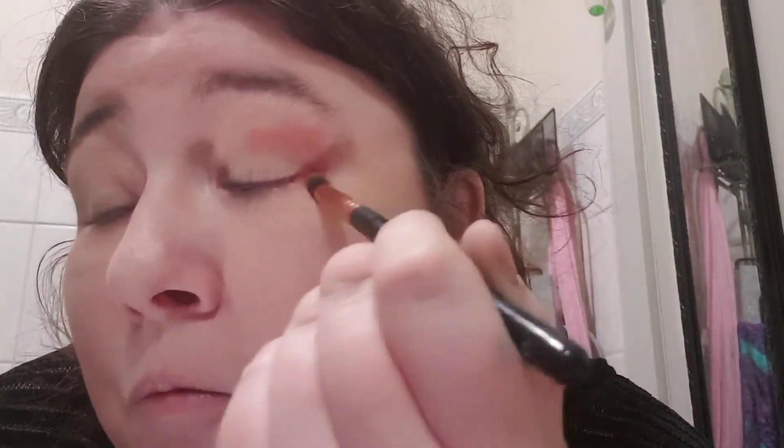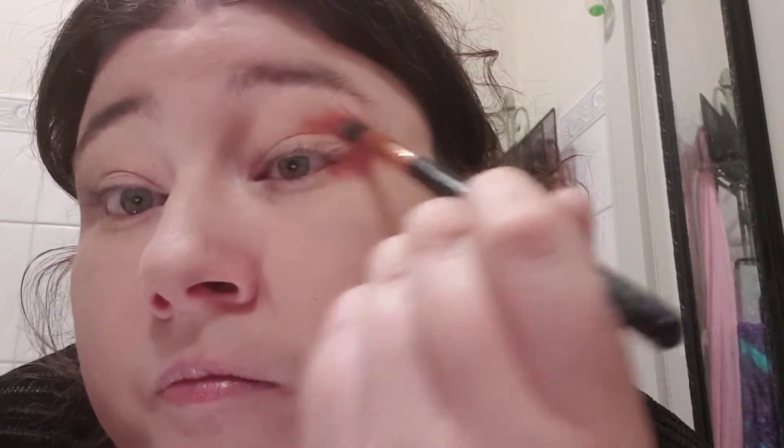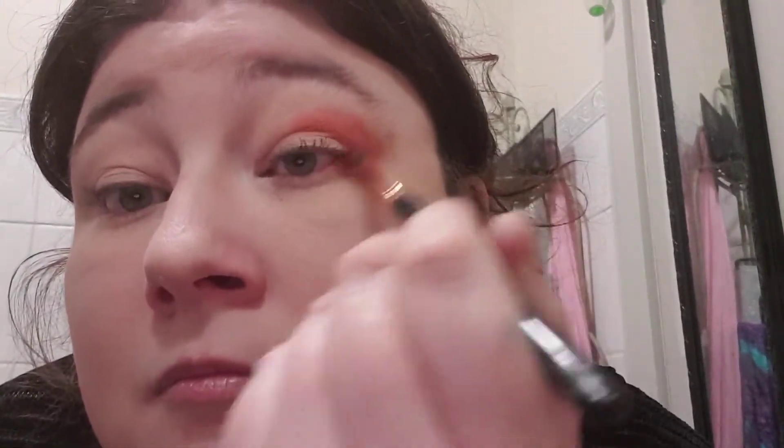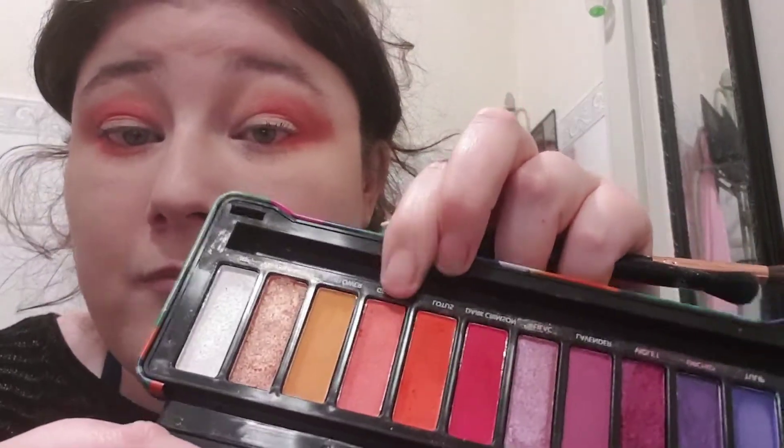I'm hoping it's not going to make me look like I've got pink eye, but we'll fix it up with different shades. That's pigmented — that's like one dip into the pan. Really, really pretty. I like it a lot. Gerbera is a really, really pretty color. Look how pretty she is!